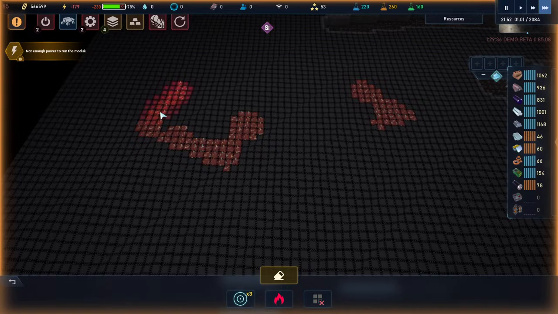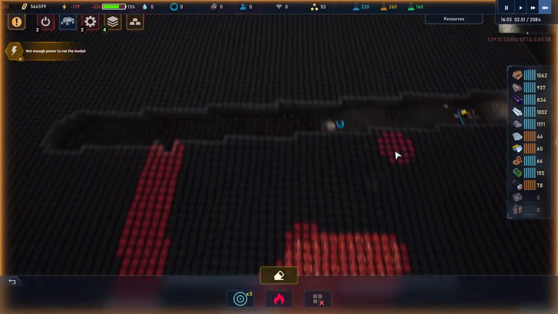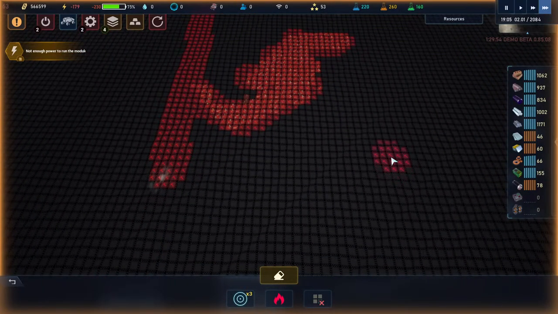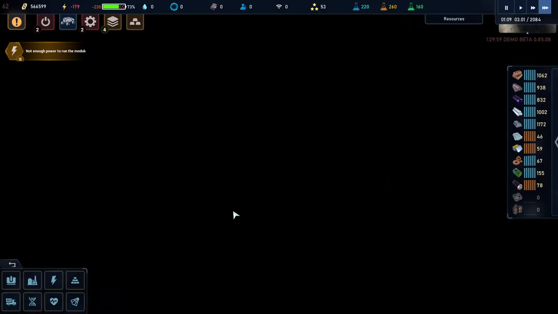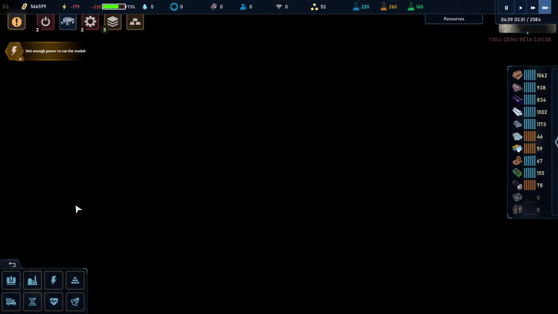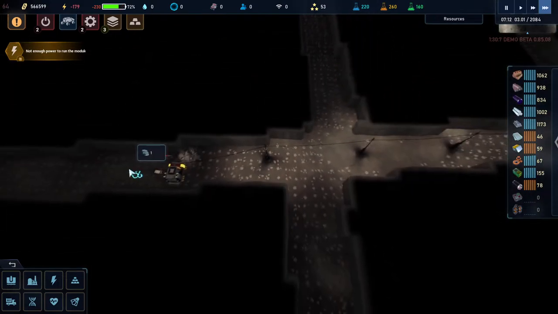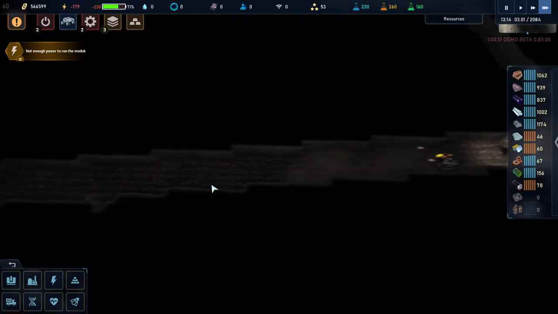Oh, I think I'll get it to do that. Oh, I'm at the edge of the map here. Wow, this is a massive freaking map. I have to admit that. This is all silicone. Yeah, there we go. I just want those rare earth stuff. Interesting. Saving in progress. Ah, there we go. Doesn't come out enough as well.